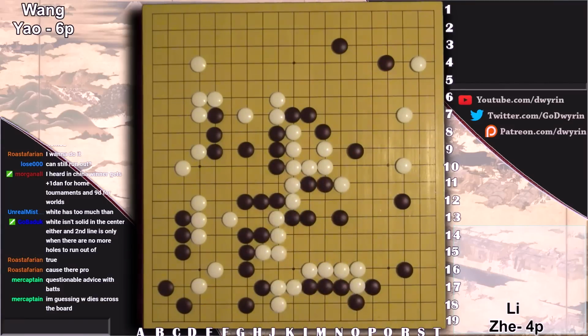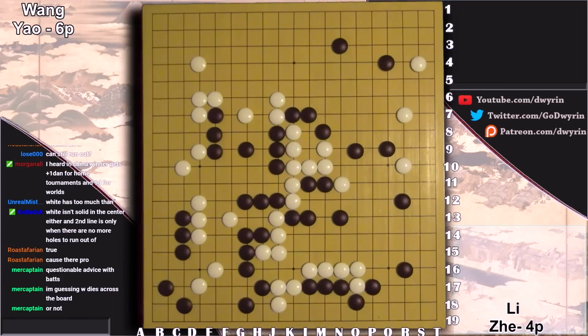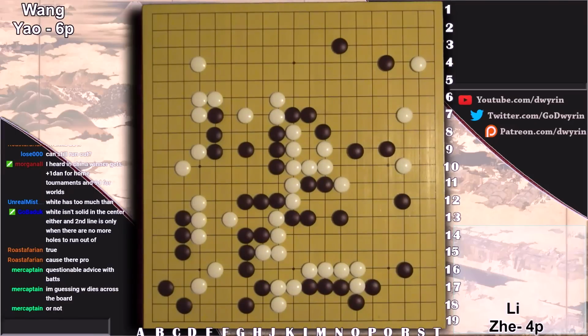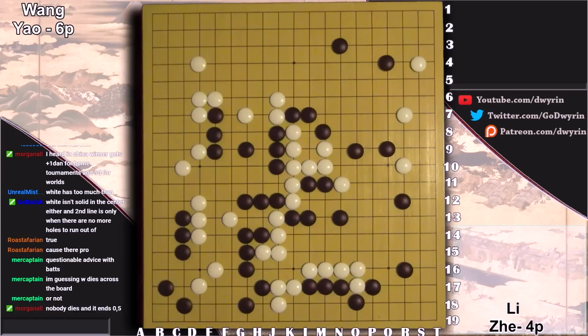Now, here's a test. Here's a wonderful, wonderful test for you. White's next move is not to play here. This is not White's next move. Where does White play next? And why doesn't he play here? Why isn't White playing there? What is White's next move? What is going on here, I wonder? Yes. What is wrong here?